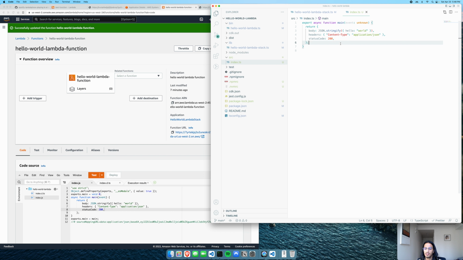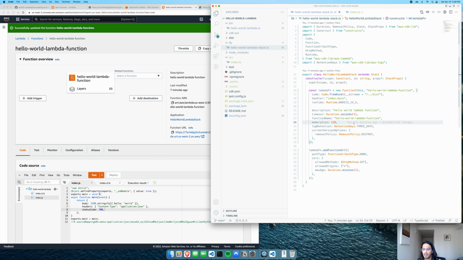So basically now in future, if I ever wanted to update the business logic of this function itself, or if I wanted to update my stack or change the log retention policy or anything, all of that is basically code driven. I can make any of those changes, run my cdk deploy command again, and that would reflect the changes in my actual AWS instance. So what this helps to do is, in the longer term, this is a lot more maintainable than doing something through the AWS UI itself. And that is pretty much it.